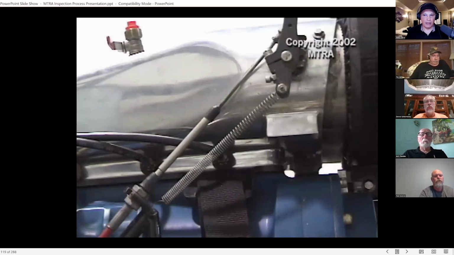Even if you have a nostalgia truck or anything that's a steel body truck, we do not allow the cable type throttles, because a lot of times the cabs will have a body lift on them or something, and the cabs will shift, and that will pull the throttle. So they need to be a positive push-pull.